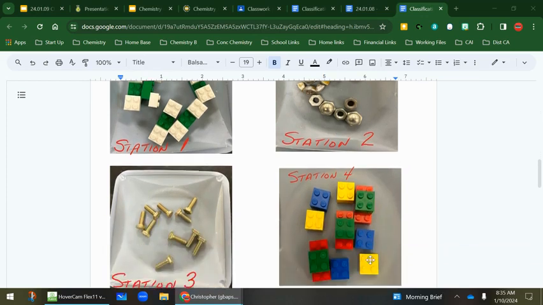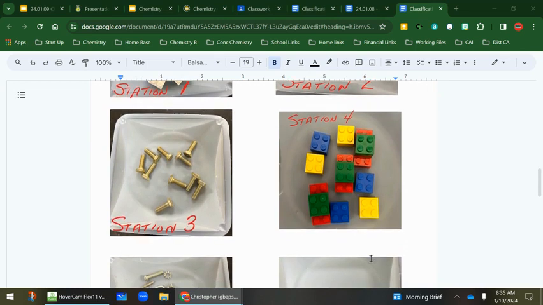No. All right, how about Station 3? Rocio, what do you think Station 3 was? Good, why? They're all the same, and there's only one kind of thing here. Now, again, I heard people talking, going, well, what is that actually made of? Is it made up of iron and something else? You're getting more intense than I wanted you to. There's all one type of thing in here, only one type of thing. I was shooting for you to say that it was an element.